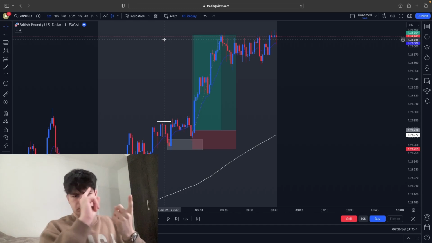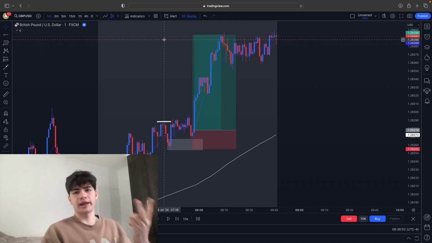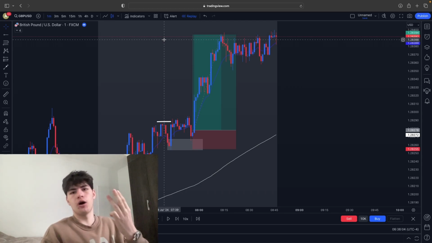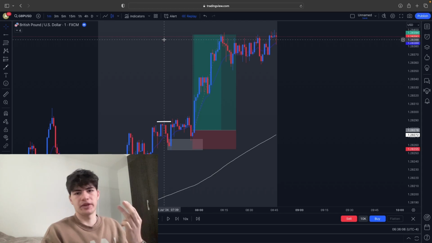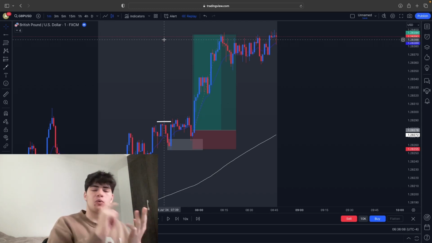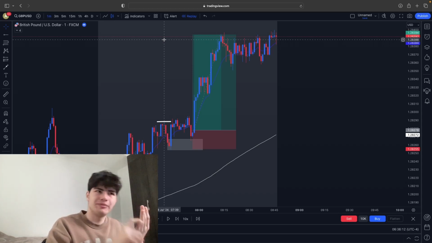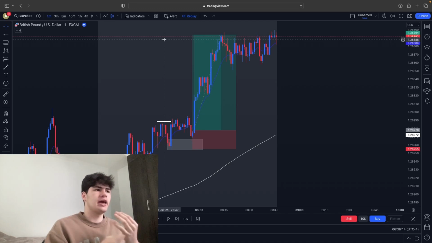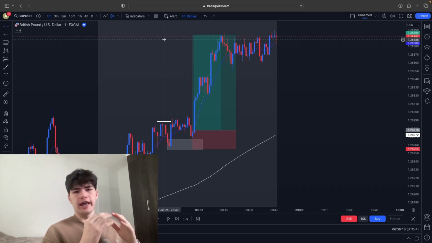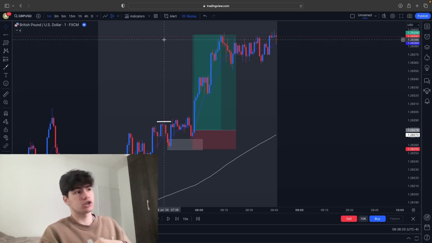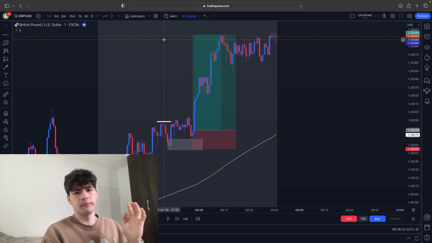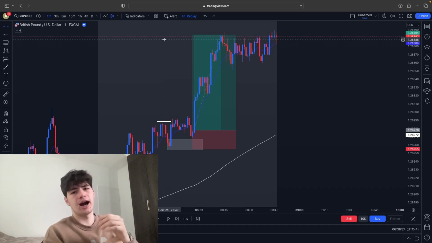So stop loss 1 pip below the candle or the wick that taps into the zone. Breaker candle entries only, and I'm looking for a 1 to 1.5 minimum. That's my first take profit. And if I want to hold, I'm probably going to look for a 1 to 2, maybe a 1 to 2.5. Also, if there are gaps on the higher time frame, you can hold to cover that, because most of the time the 1 minute will cover them, and then you can get a higher risk to reward.